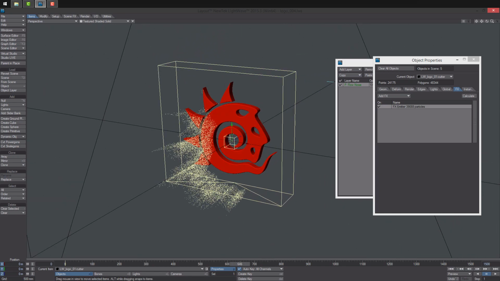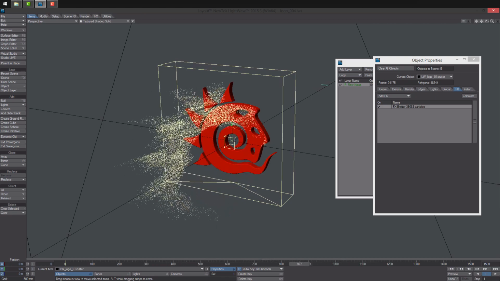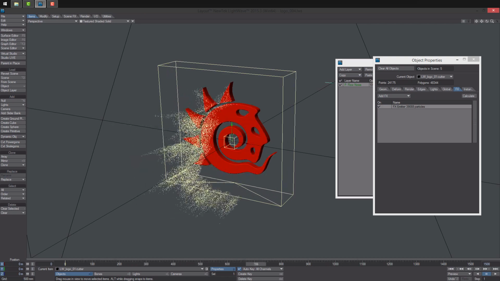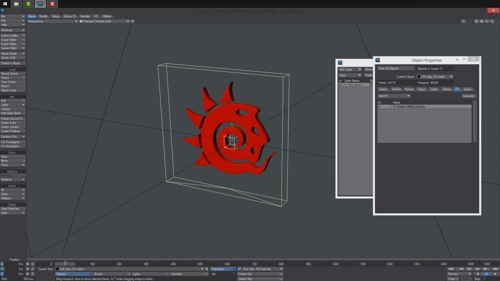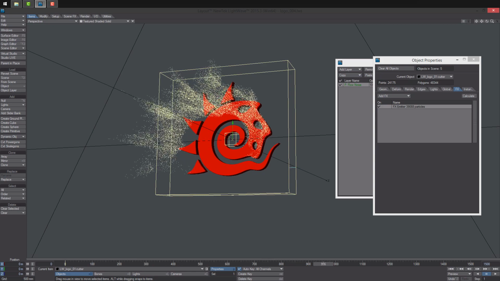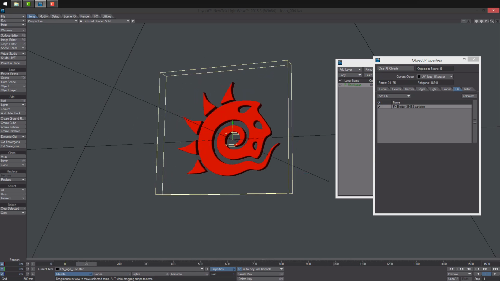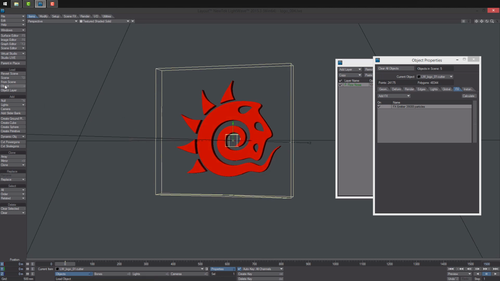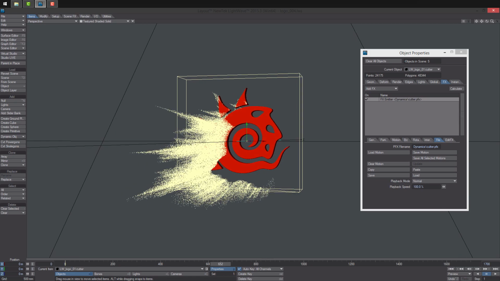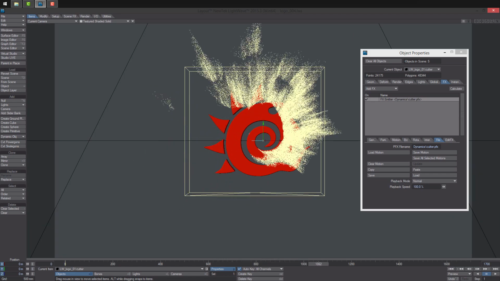So I think I make one more adjustment here. I play with it a bit, but I come back and show you the settings when I'm done. I change all the settings, but I show you afterwards. So here's the final one. I go through each setting and show you what I did different.